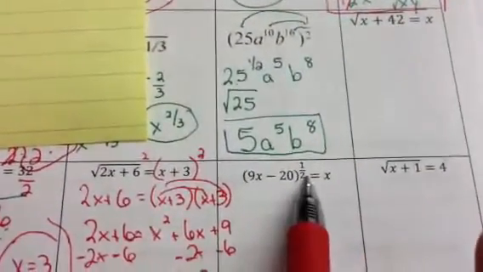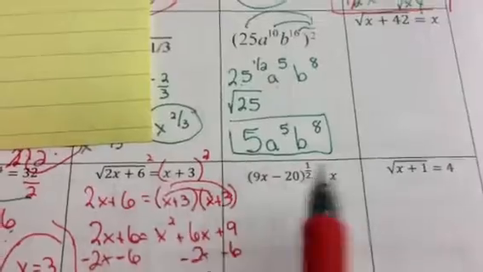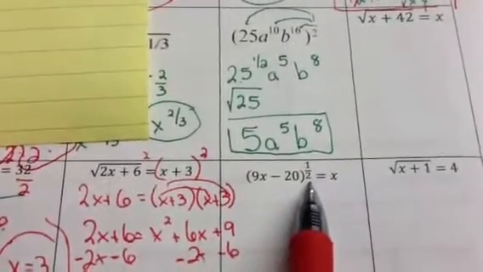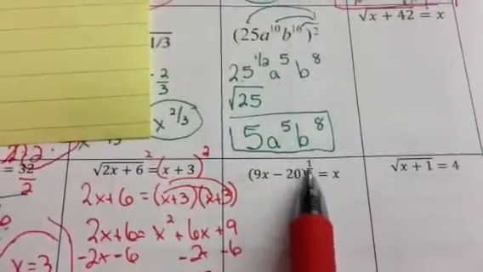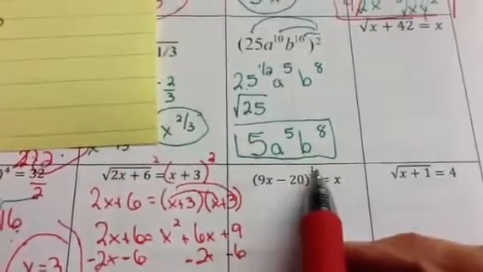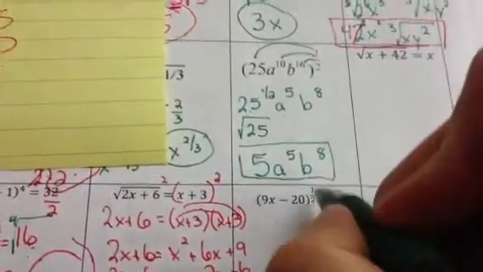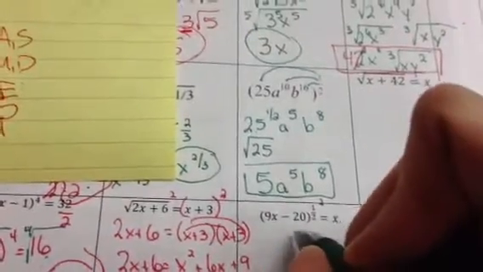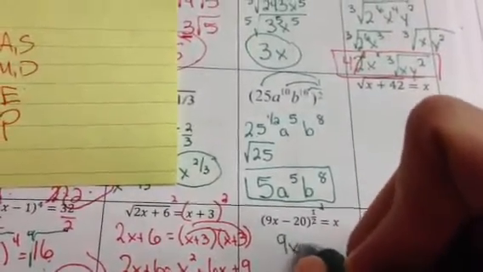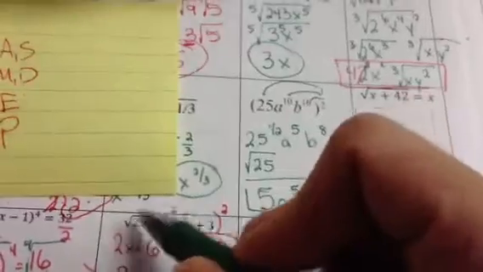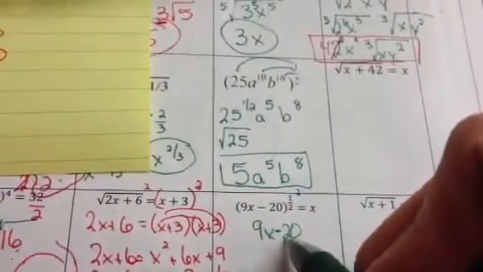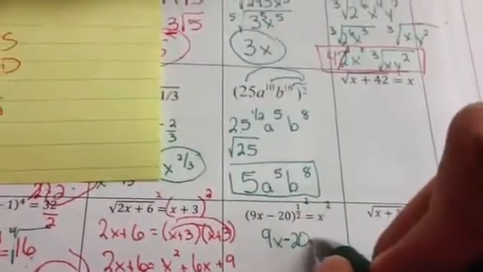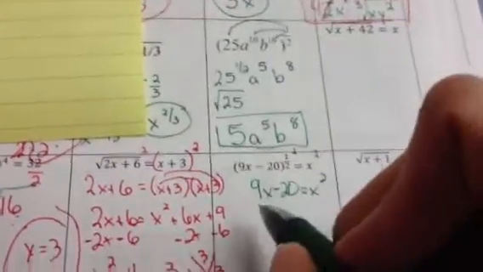This is just like a square root. So you could treat it like a square root, or you could look at it as an exponent. But either way, to get rid of the 1/2 or the square root of 9x minus 20, you're going to square both sides. And 1/2 times 2 is 1, so I just get 9x minus 20. Or if I squared the square root, I would still be left with 9x minus 20. But that means I got to square this side. And now I'm ready to solve.